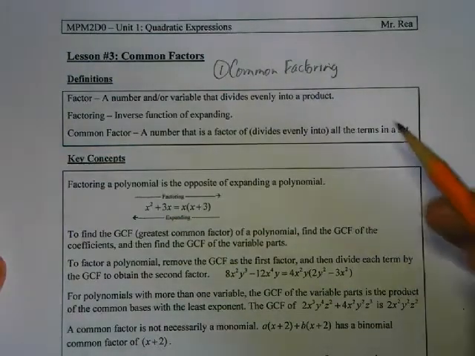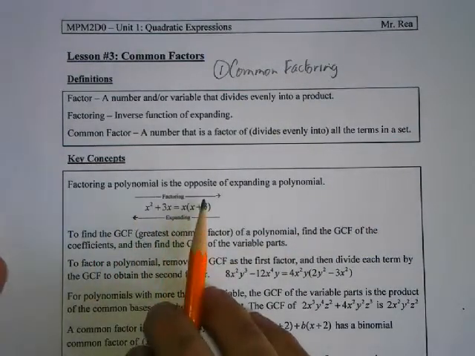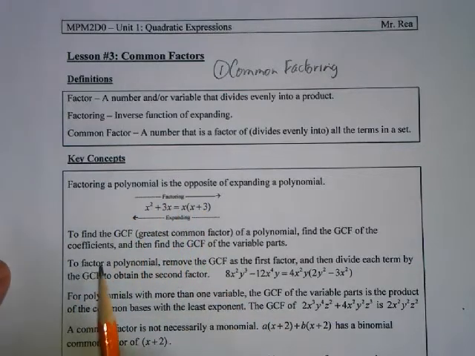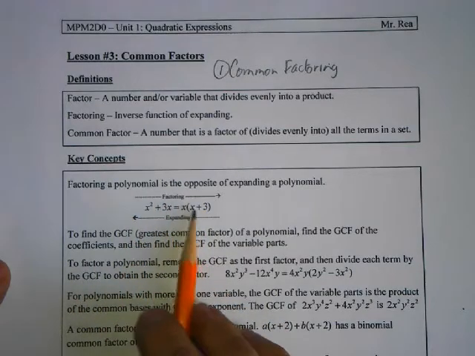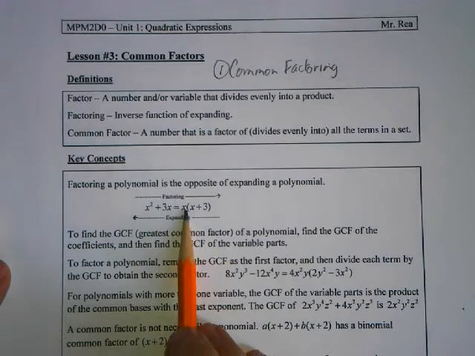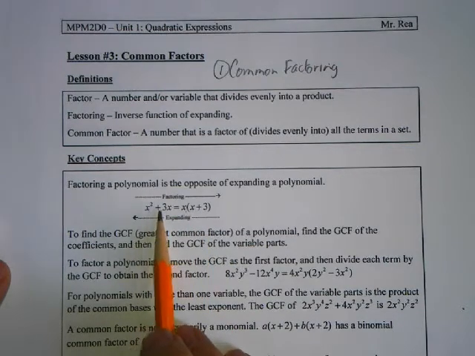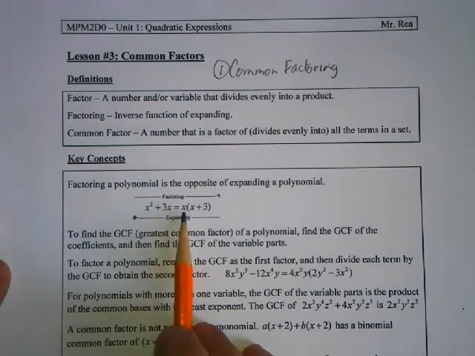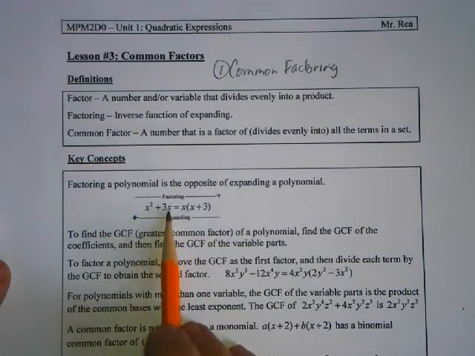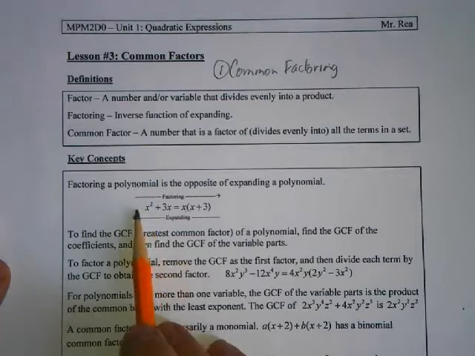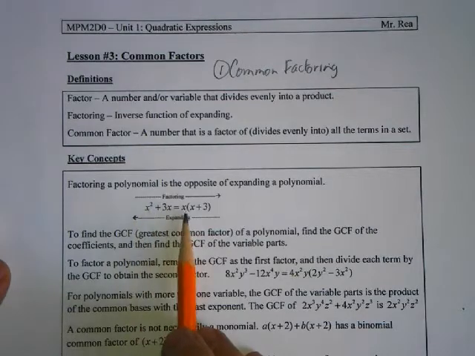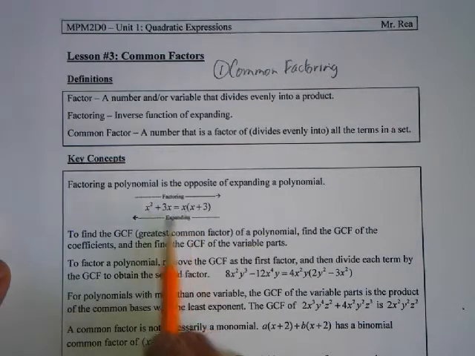Okay, so what is this factoring? Well, it's actually the opposite of expanding. If you read this backwards, if you started with x times (x plus 3) and you expanded it, you would get x squared plus 3x. You know how to do that from previous grades. What we're learning today is taking the expanded version of this polynomial and creating factors, a common factor in this case. So in this example, there's an x that's common to both terms, so we factor it out.